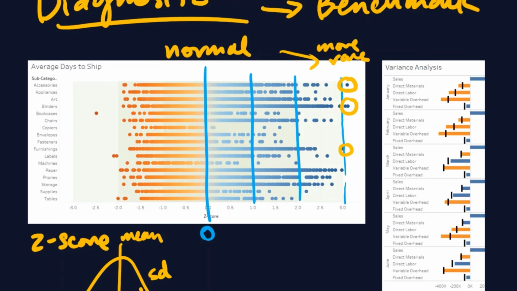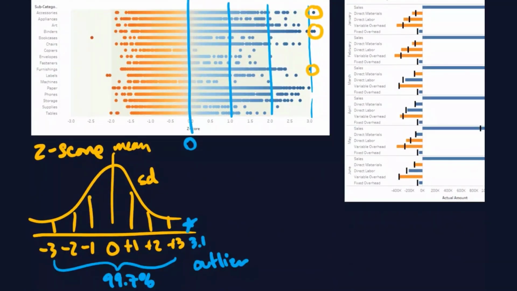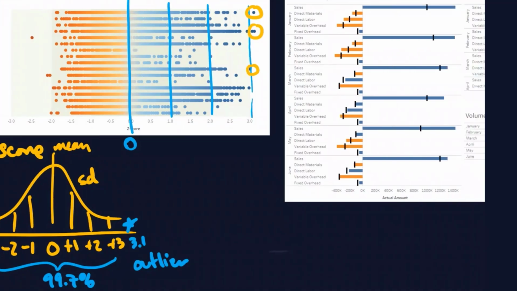Improve the process. Give that customer incentives. Give them a discount on their next order so that they're happy and will come back to us when we can give them better service here. Z-scores, basically, that's just a benchmark. We're profiling the data to figure out how an individual observation compares to the mean.